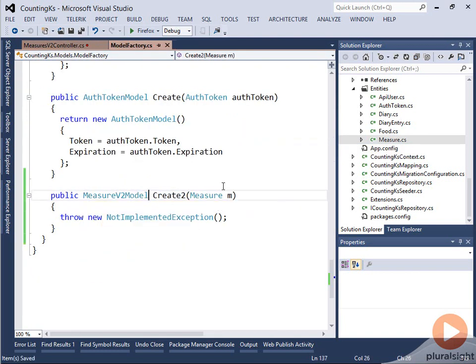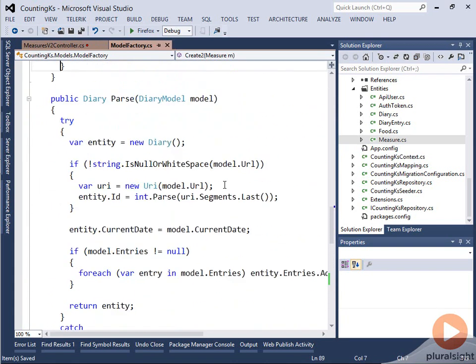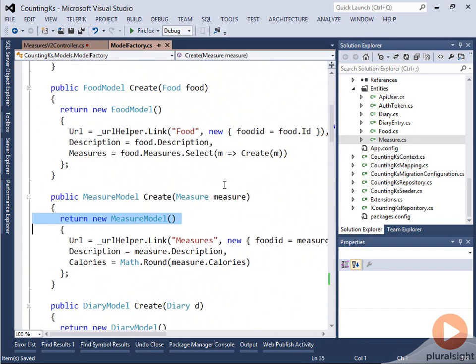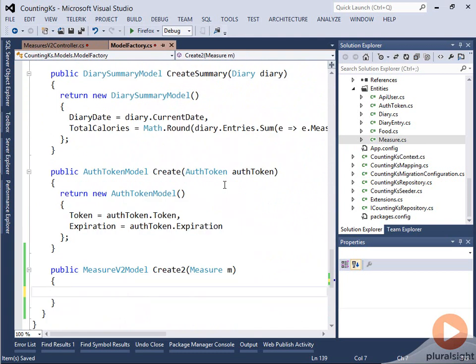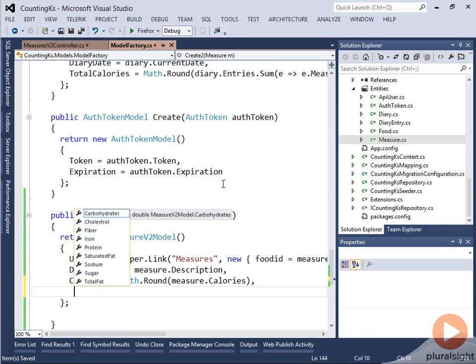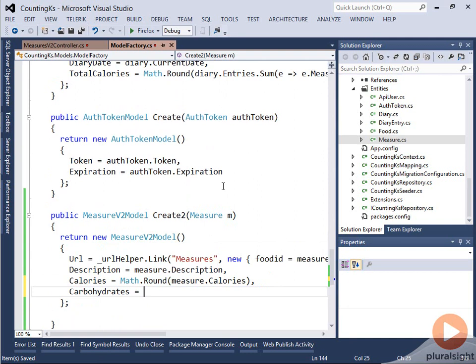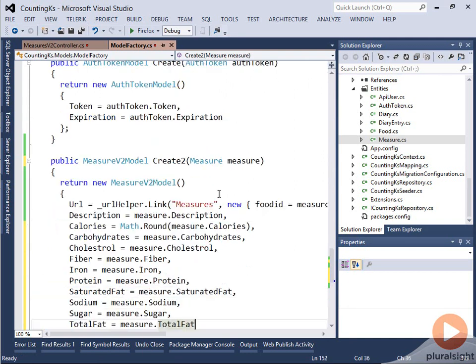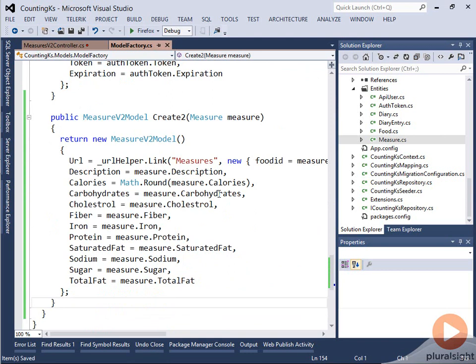We're going to return the measure model 2. Here I'll do a little editor inheritance from our measure. We'll see here that we can't just use the other create because it's going to return the base class of what we want. There are ways to more cleverly handle that, but I'm just going to simply create our new measure v2 model. In this case, we actually have quite a number of new properties now. We can see the measure2 model includes all these different pieces. Let's change this name to measure. And now we have this new model here.